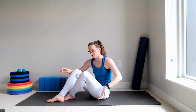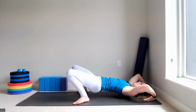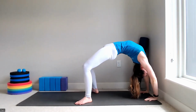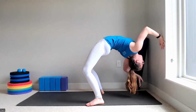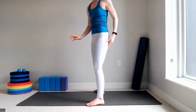Now to get used to the whole range of motion of lifting up for our bridge, we're gonna walk our hands up the wall. If you've been working on being able to do a drop back from standing, you might have come down the wall, you might have come up before, so this may be a familiar exercise. So what this is gonna look like, I'm gonna push up into my bridge, nice and close to the wall. This one might be a little easier with your feet closer to the wall, so walk your feet in as close as you can. I'm gonna take one hand to the wall, then the other hand. See if I can walk myself up.